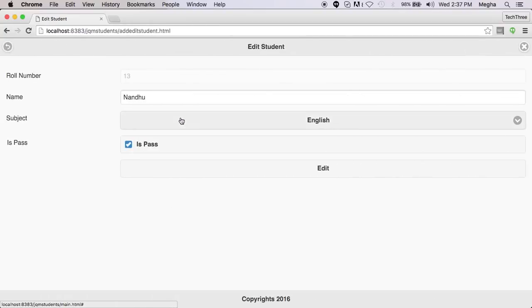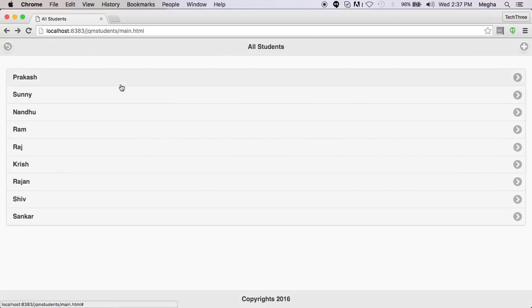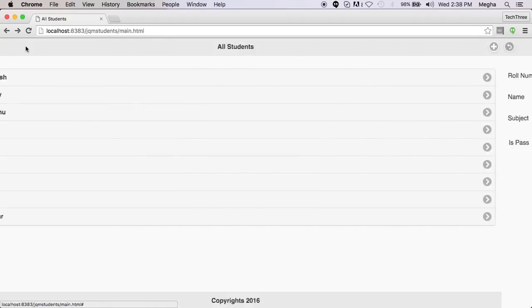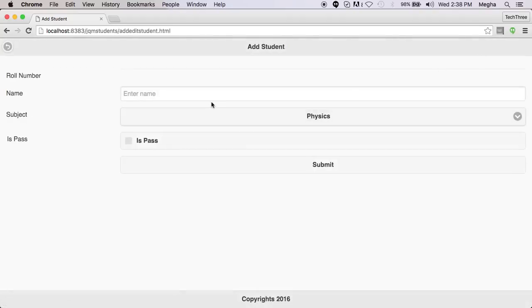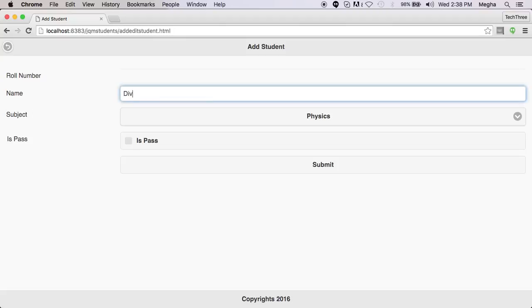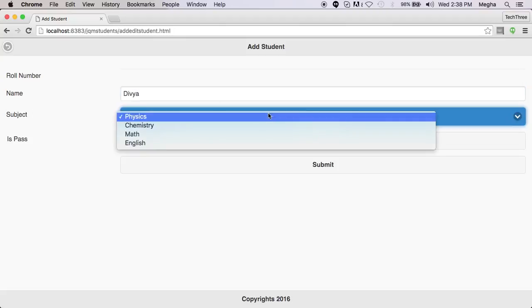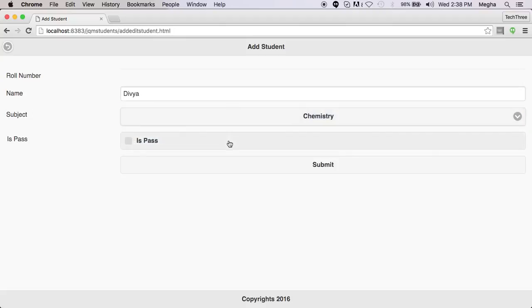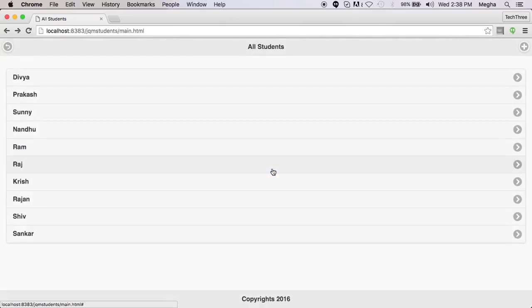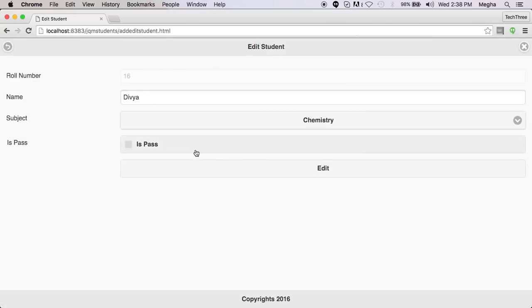I remember most of the users, I remember selecting pass. Let's create an entry without one, so that we can identify whether it is saving or not. So the selection doesn't happen.